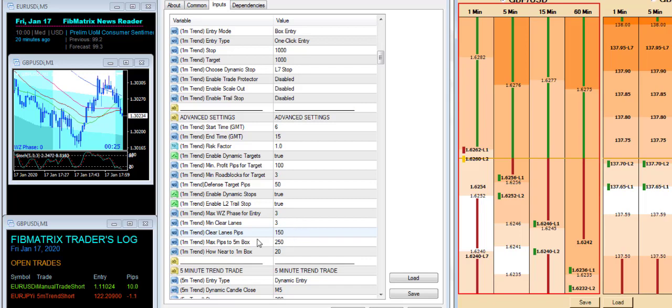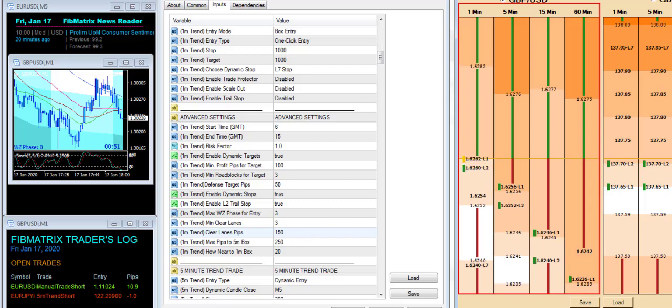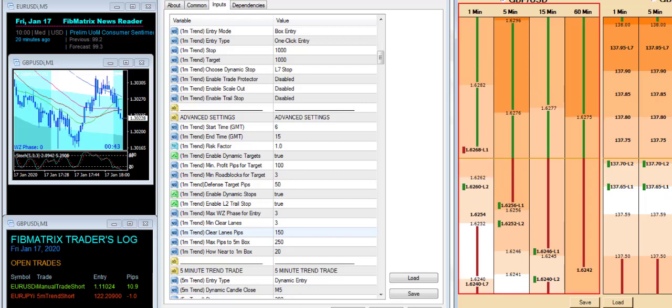Because what I'm going to do now, oh, and then the max pips to 20 to 5 minute box. This is how stretched out can the pattern be. I think 25 pips might be a little high, but it seems to be working. These are the exact same settings. I used to have this set to around 20 or 15, but it would miss a lot of high momentum moves. So I'm up to 25. It might be scary to take a trade actually that's the 1 minute box is 25 pips away. So what does that mean? It means this 1 minute box can be 25 pips. So it's at 56. That would be up at 80, 81.